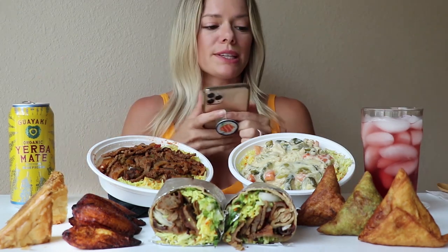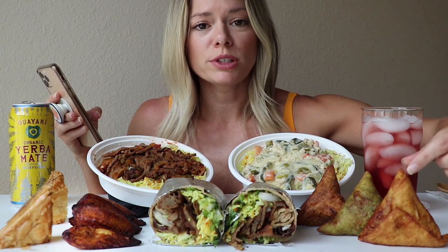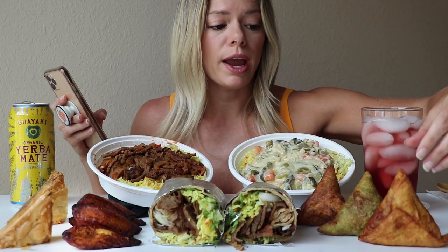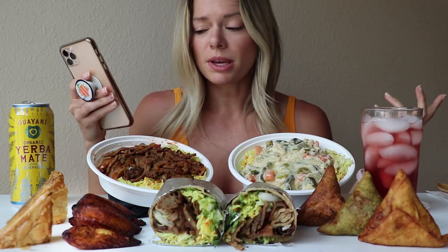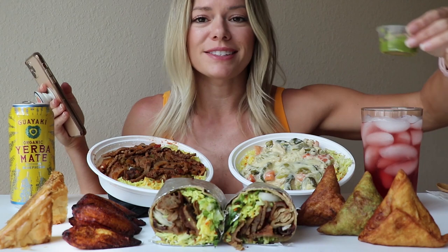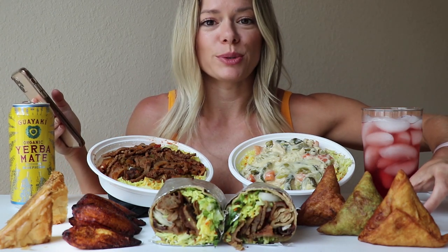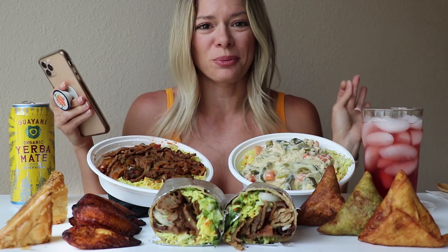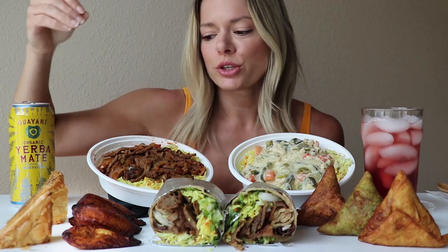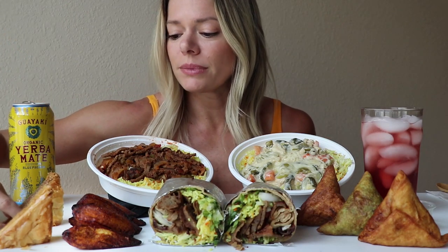We have sambusa. It is an African pastry. It looks very similar to samosa, which is the Indian pastry that's deep fried, shaped pretty much the same way, and it's usually stuffed with spiced chickpea. I have one beef, one chicken, and one veggie, and there is a hot sauce on the side, and it is very fresh and looks like they just literally threw some jalapenos into a blender. So we'll be careful with that. Sweet plantains, which I love. And the gentleman there was super sweet and threw in the dessert for me. So we've got just some baklava here.